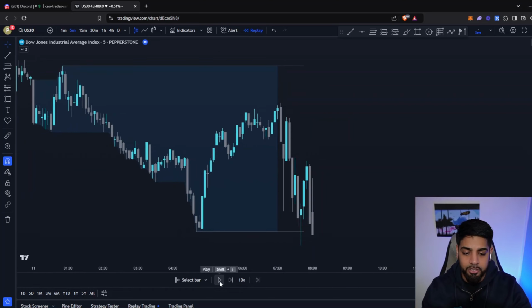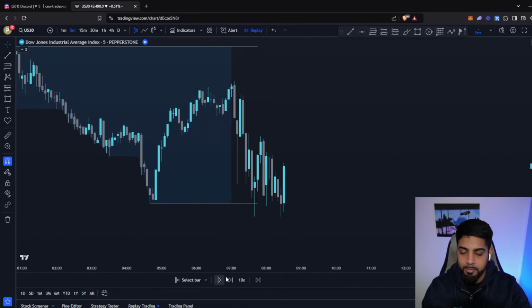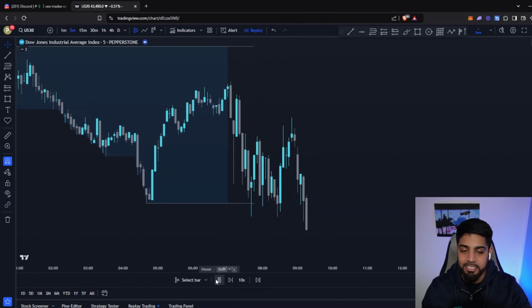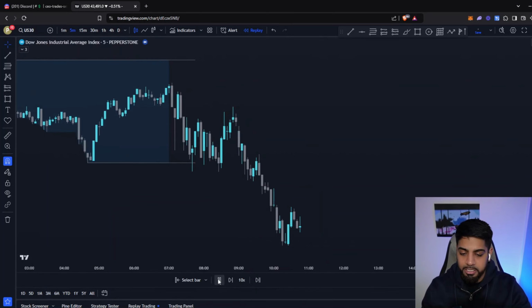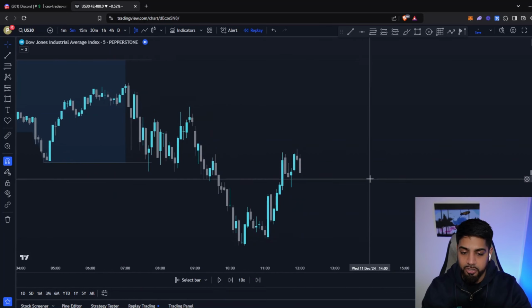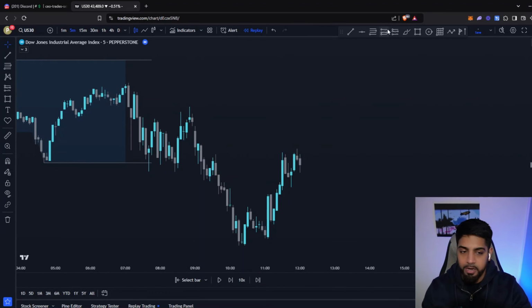So if I now play price on, we can see that we get the sweep of the Asia low. So now we don't do anything until we get that market structure shift, which is price indicating to us that it actually wants to go higher. At the moment, it's just creating a series of bearish structure, so we don't actually want to get involved in this trade. So let's take a look at what's going on.